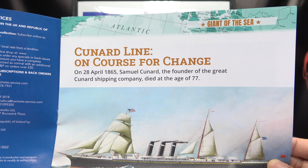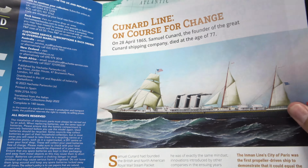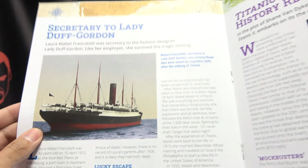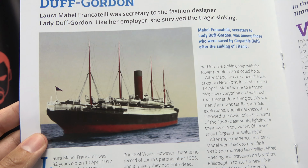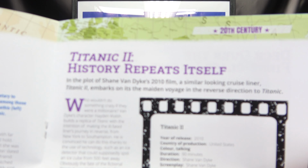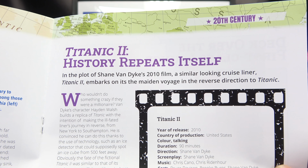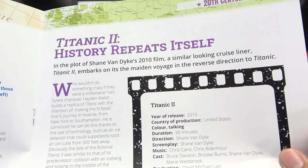On course for change. Those lovely ship designs here. Some more lovely ships. The SS Servia. And some more ships. Secretary to Lady Duff Gordon. Titanic 2, history repeats itself. Did I see this movie? I think I might have. When it came out, 2010, I may have seen this movie.